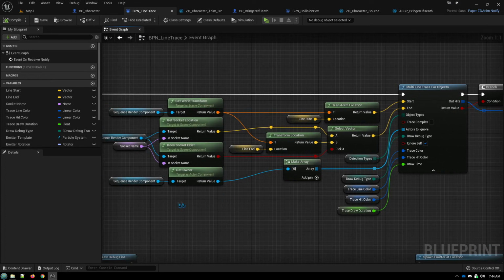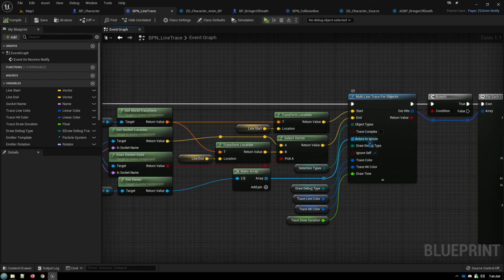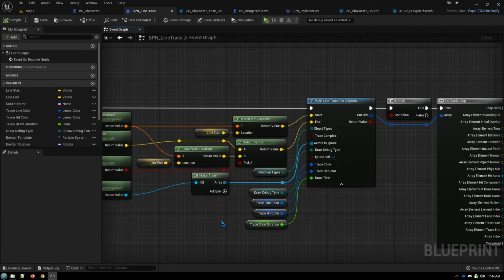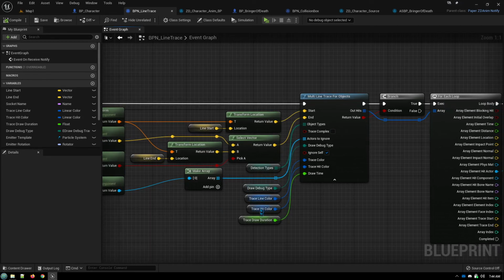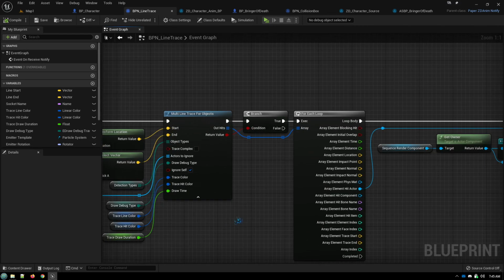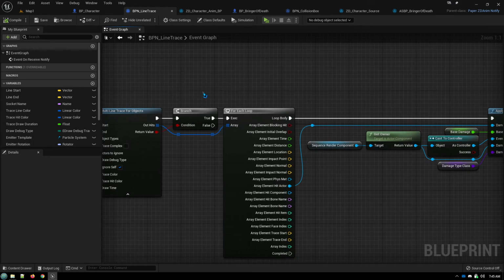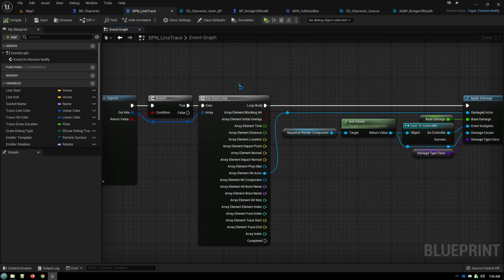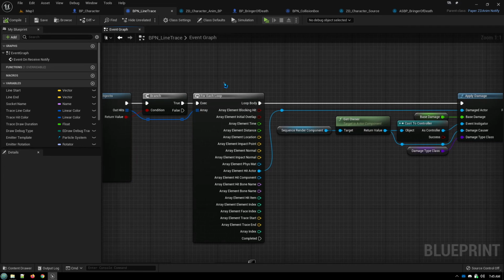We then are adding the owner of the animation to an array of actors to ignore. Then we're feeding in our various other variables for what we want to detect, which by default is just actors, but you can add to that in the animation source, and your various other variables that are being added in. Then we test to see whether or not we're actually hitting something. If we are, we're using a for loop. The reason why we're doing this is it's possible to hit more than one thing with a single weapon strike, and you want to be able to issue that damage to all of the targets.